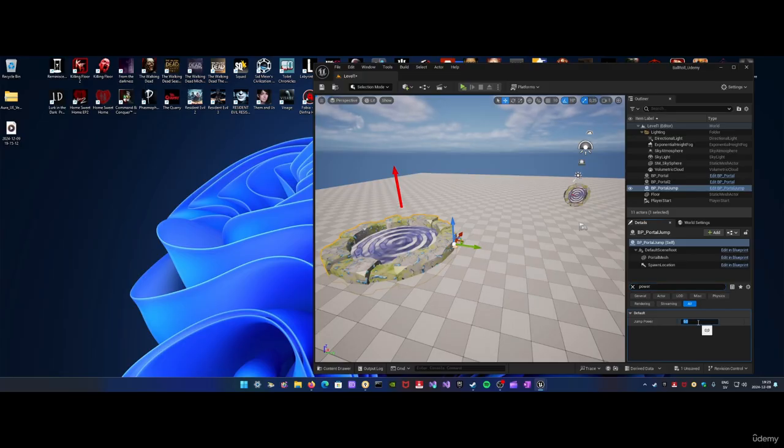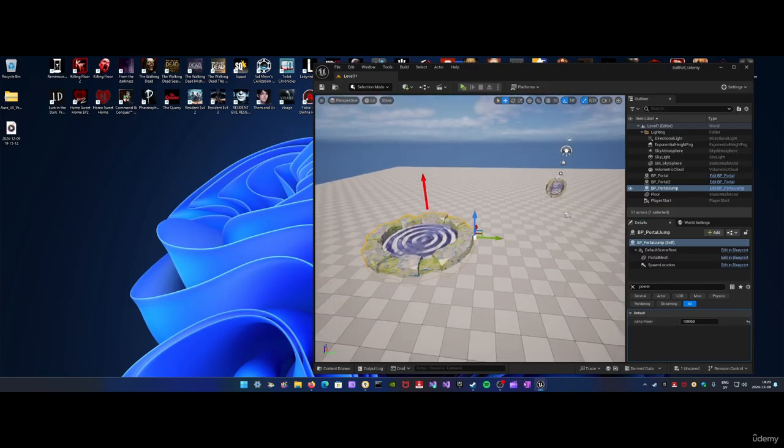And it's currently set to 0, so I'm gonna change it to, well, let's say 1000. So for any given portal you're dragging out, you can adjust the jumping power on them by just changing it here. So that makes it much easier for you.